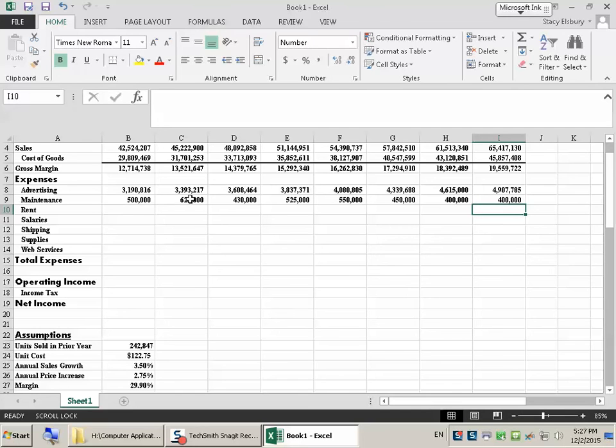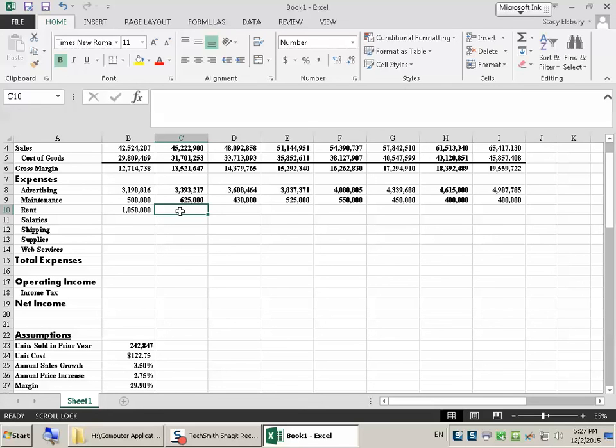All right, so now we're over to rent. Year 1 is 1,050,000. Year 2 is the year 1 rent plus 6% times year 1 rent.